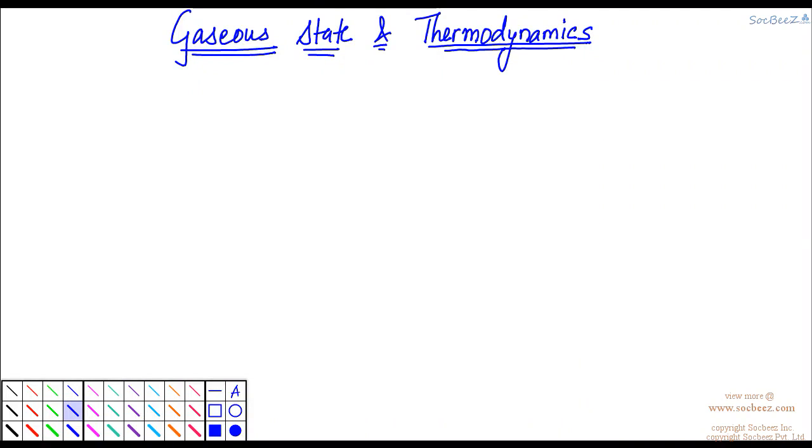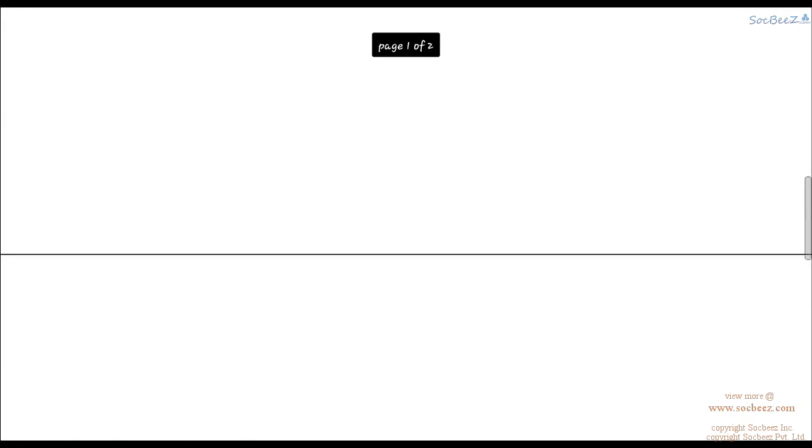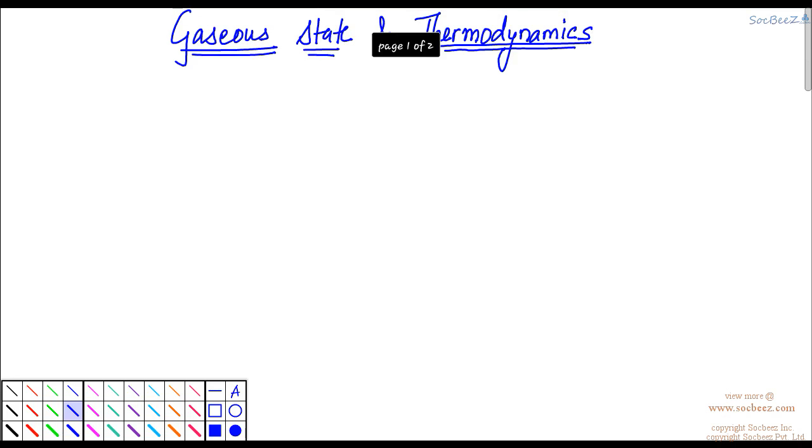Hello everyone. In this lecture we'll continue with the chapter Gaseous State in Thermodynamics, and we'll learn what is the equipartition of energy, and we'll learn what is the total energy per molecule in various types of molecules like diatomic, polyatomic or monoatomic gases, and we'll solve some questions based on the concepts we have learned till now about the ideal gas. Okay, so let's begin with the first thing, that is the equipartition law of energy.